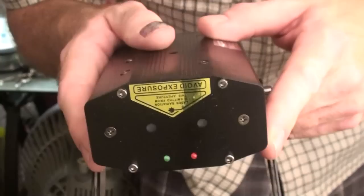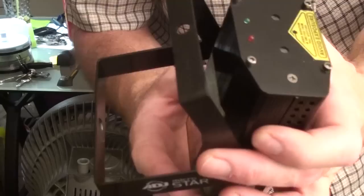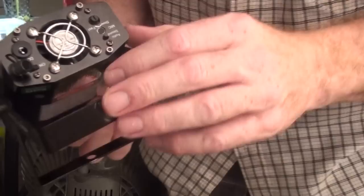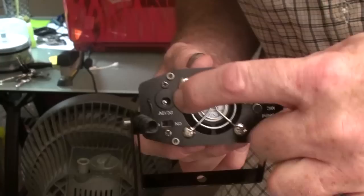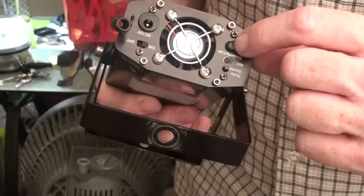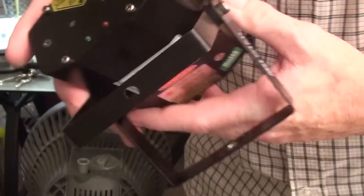Let's get a close-up of what it looks like. Right here is where the red diode is and the green diode. It's got a dual yoke so that you don't have to have it mounted — you can actually just set it on a table and aim it any direction you'd like. On the back you can see it's got a cooling fan, your switch, your DC 12-volt input so you could use a battery pack. Here's the antenna, sound activation, the microphone, and your speed adjustment dial for slow and fast.